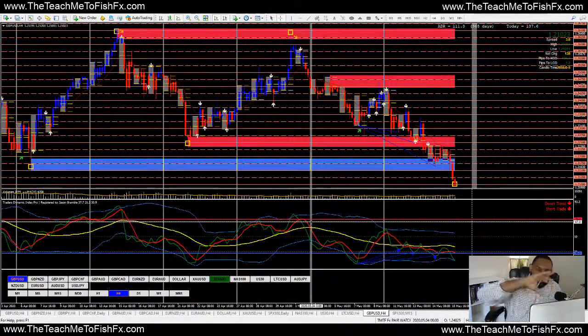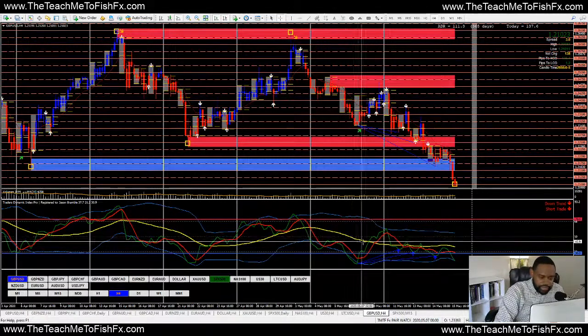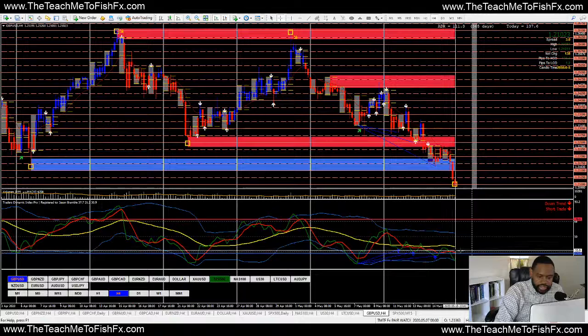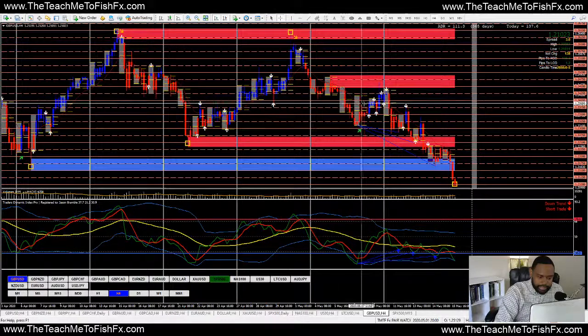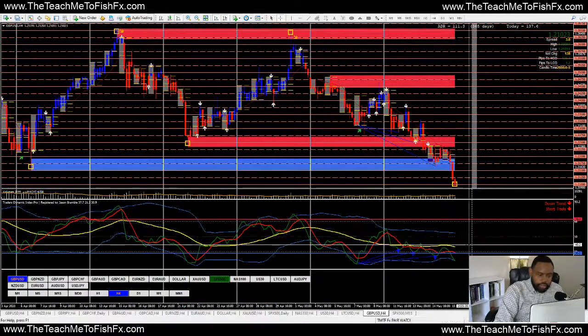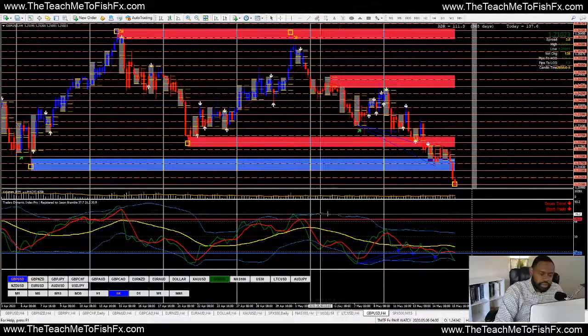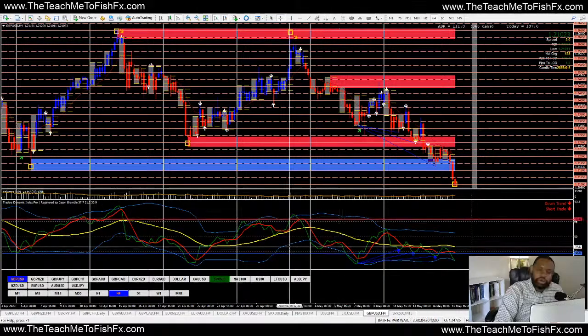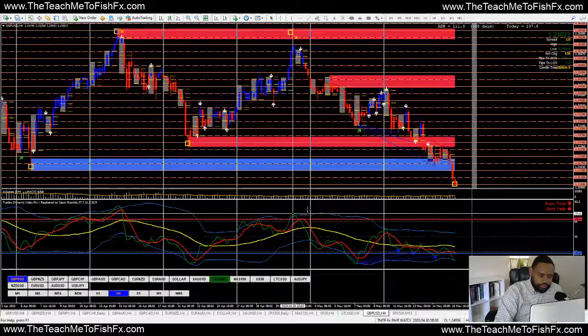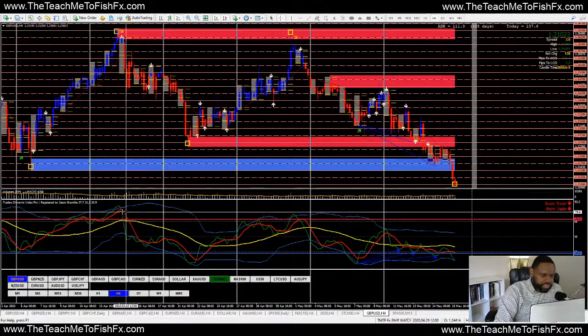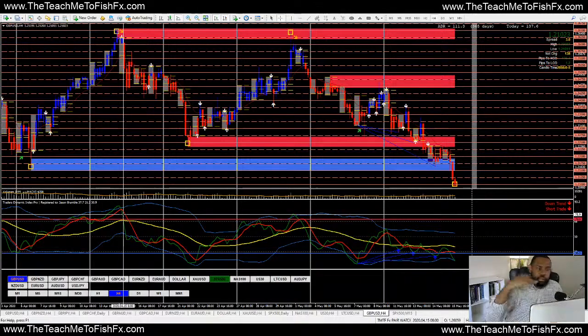The overall sentiment is up, and when it's below the 50, the overall sentiment is going down. All right, you can just kind of see how that matches here. Okay, and now the blue bands are just simply Bollinger Bands. Okay, so just another indication of the market being at a point of exhaustion.